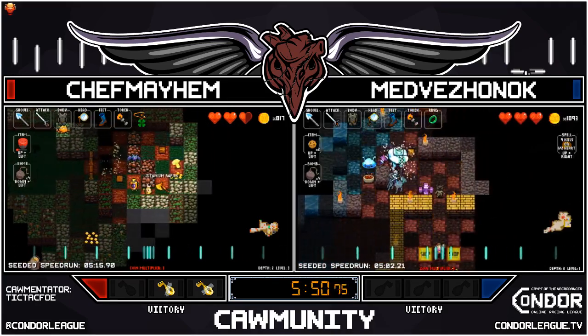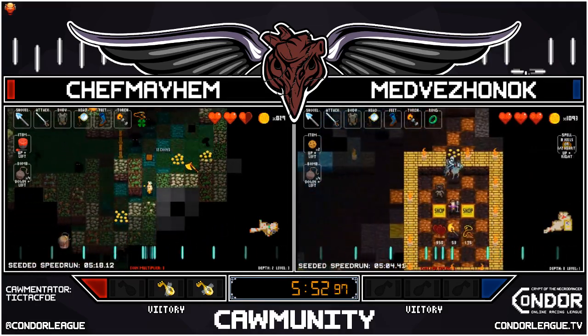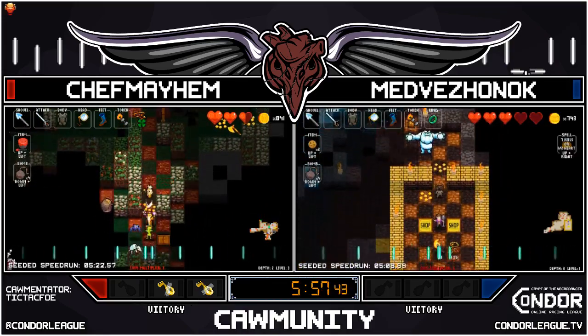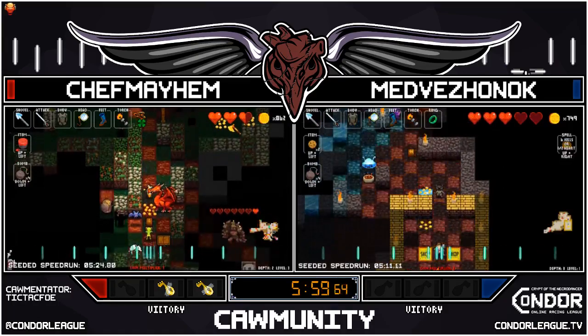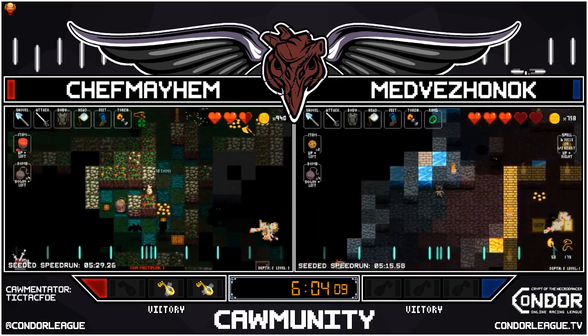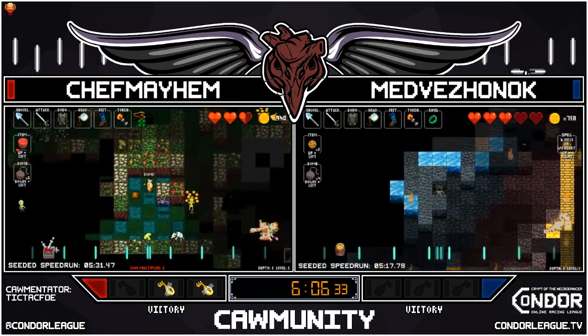And there's Mayhem finding that titanium rapier too. He's going to pick it up as well. No love for the axe from these racers. And Meds is going to be looking to push the lead here in 3-1 over Mayhem.